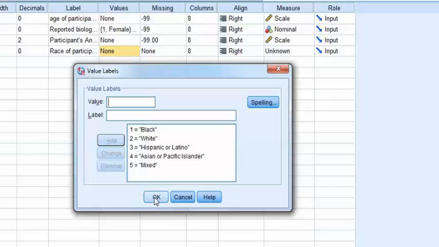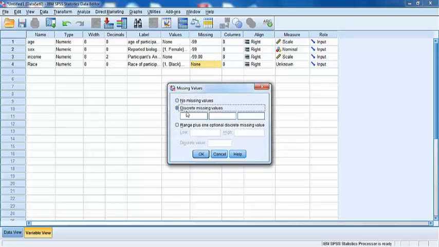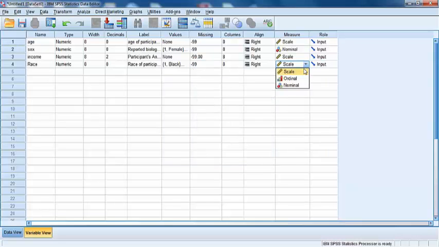And when you're done and you're satisfied with all your categories, you can click OK. SPSS now is aware of our value categories, and now we're going to code our discrete missing values. It's -99 as before, and under measure we tell SPSS that this is a nominal variable.